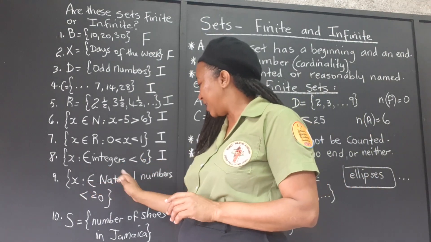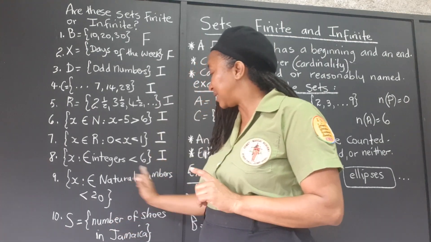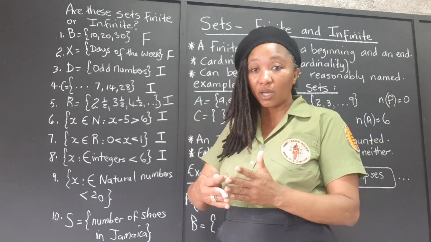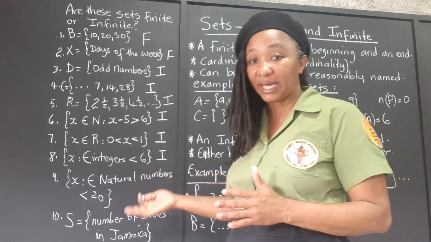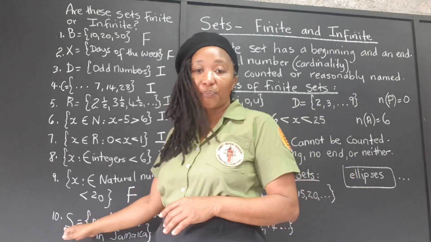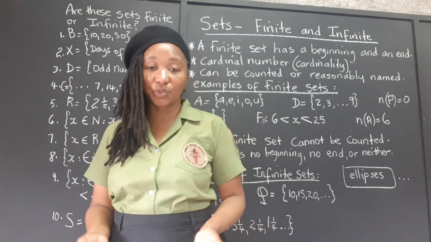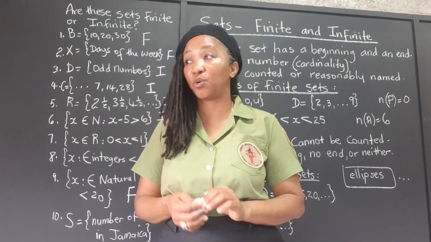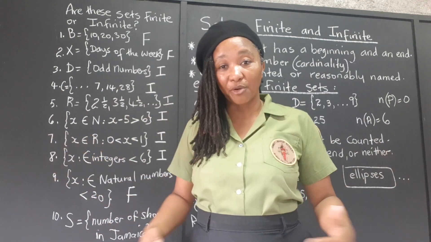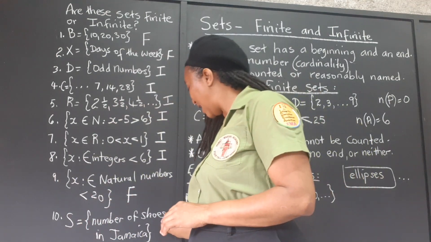X is an element of the natural numbers, and natural numbers are counting numbers — the first natural number is 1. The natural numbers less than 20 would be just 1 to 19, giving a cardinality of 19. So that is definitely a finite set. And S represents the number of shoes in Jamaica — even though there are millions of shoes in Jamaica, we could still count them. We could ask everyone in a region to count their shoes and tally the numbers together. So this is definitely a finite set.